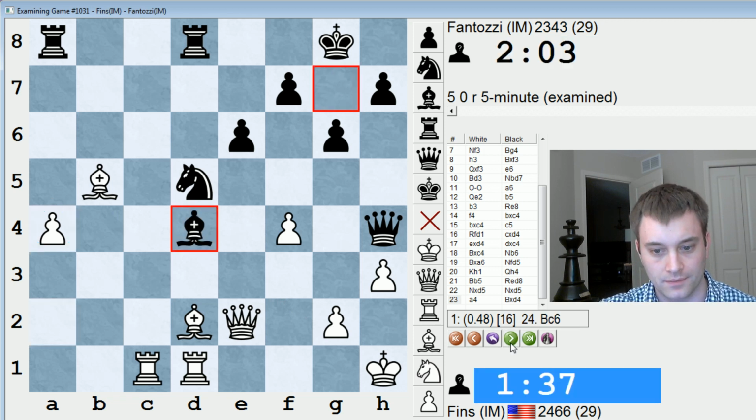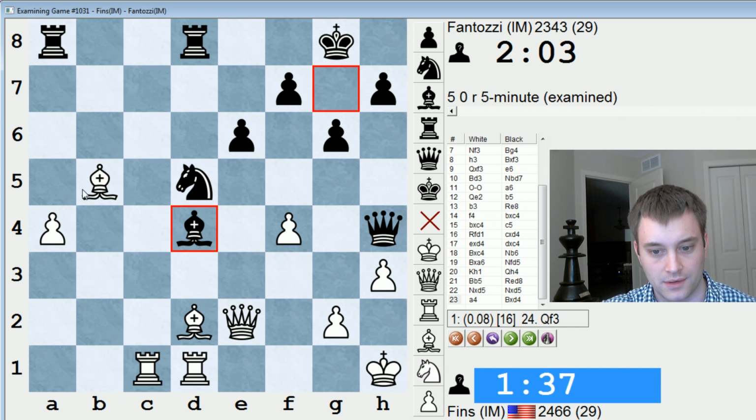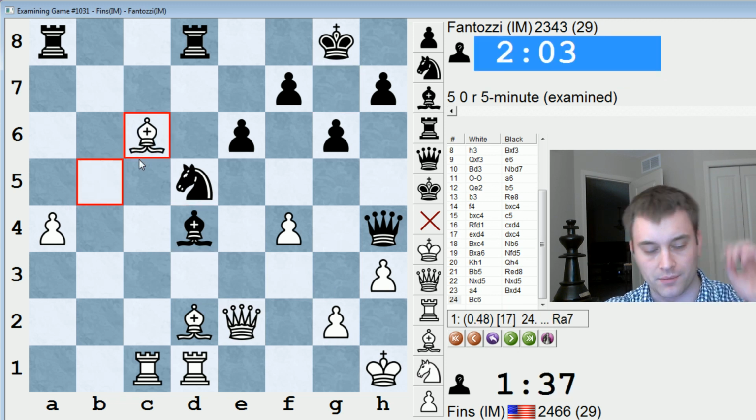So they took here. I played queen f3, just defending f4. Bishop c6 was another move that the computer likes. Attacking the rook, attacking d5.